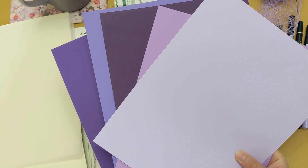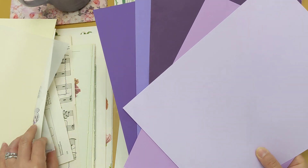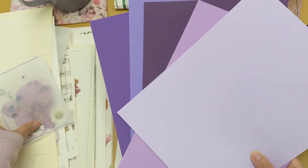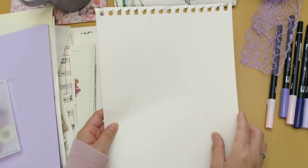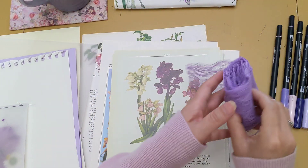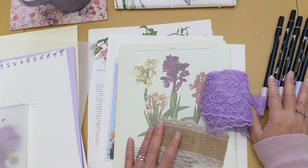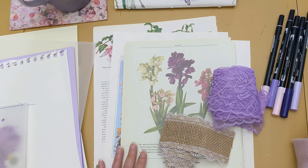The cardstock colors are close to the orchid that inspired me — and actually, right here is the orchid that inspired me to make this journal. These different shades closely aligned with that color are ones I can use. I've also been using a lot of sketchbook paper in my journals lately, which I really enjoy. And of course I'll use various other things such as potentially this purple lace, potentially this burlap lace, and I always have my Tombows on hand in case I need to add a little bit of color wherever it's needed.